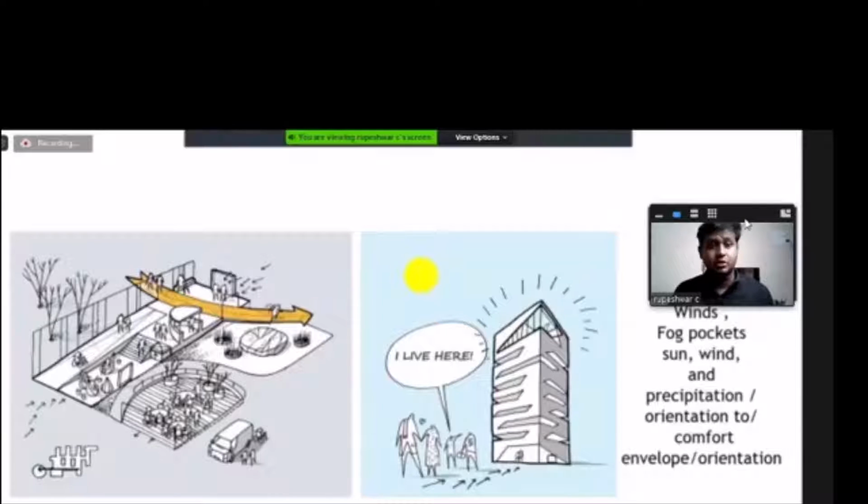Like in this picture, this little guy is saying, I live here. Maybe he's living on the top floor or the down floor, but still the sun plays a very important role in designing buildings. In the picture on the left-hand side, we see this big orange arrow, which is nothing but how the wind goes into a space. This is a space which somebody's designed; you can see trees out there. You can see these small arrow marks, which deal with a lot of learning of wind. All of us sitting in a room now, we know there is wind in the room, from where it is coming and where it is going out. So learning about wind is like learning about a very strong puzzle of nature.